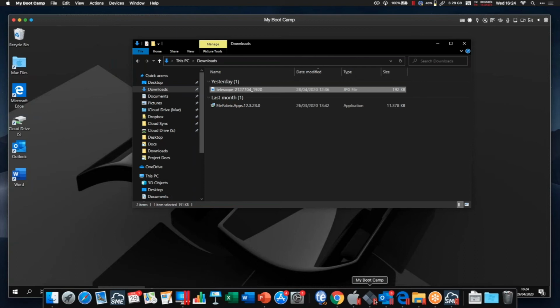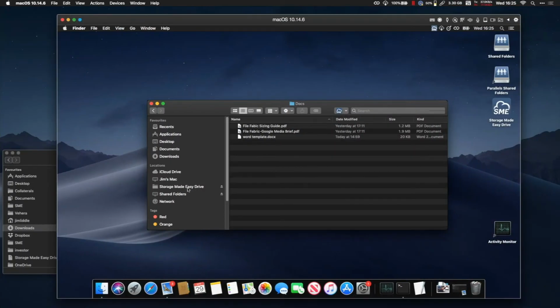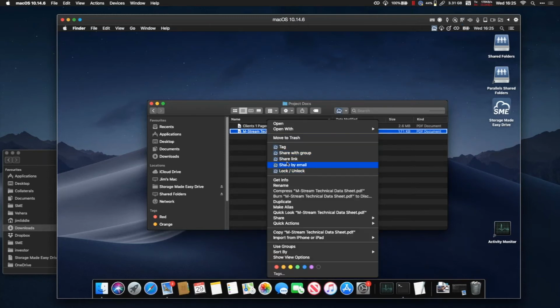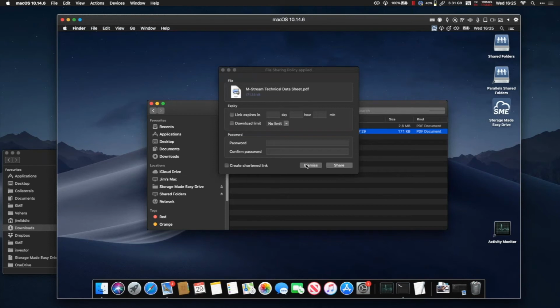And similarly, we have the same type of things on OS X. So if I go across to my OS X, first of all, if I go into my drive, just like we saw in some of those actions on Windows, if I do a right click, I have some extra actions. I don't need to go back into the product, even though I'm browsing around in an application that is not a file fabric application, it's just Finder. I can just go in, I can say, well, I want to share a link to this, and it'll come up and it'll allow me to share a link. So that's really, really easy.